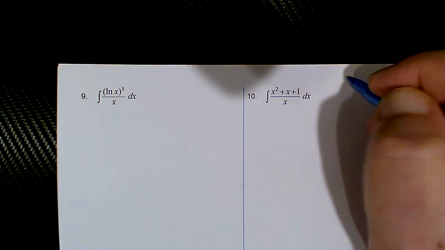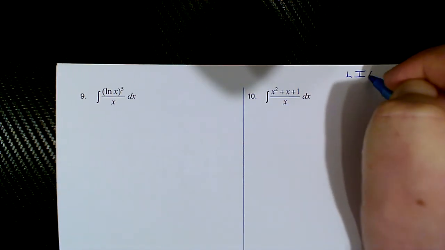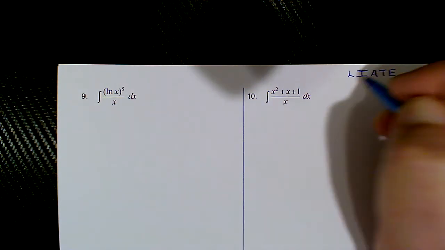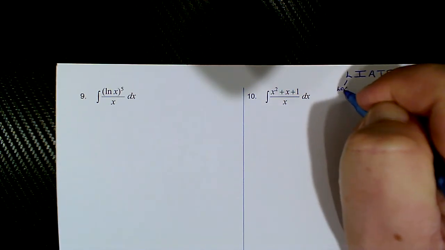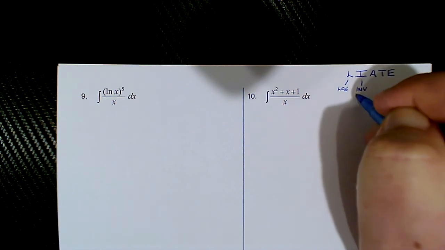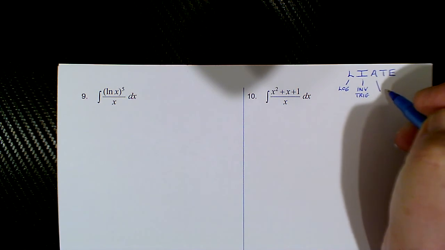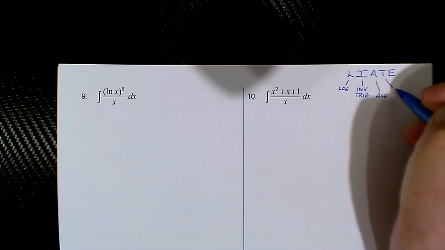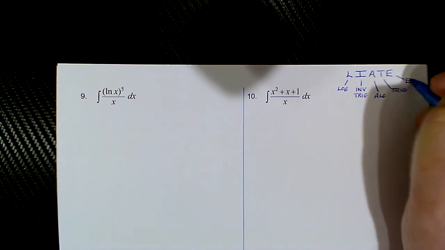We've seen at this point, here's a little acronym that will become a hierarchy for us, giving us the 5 main classes of functions. L stands for log, I for inverse trig. We'll get to that in the next exam. A is for algebraic, T is for your standard trigonometric, and E represents the exponentials.